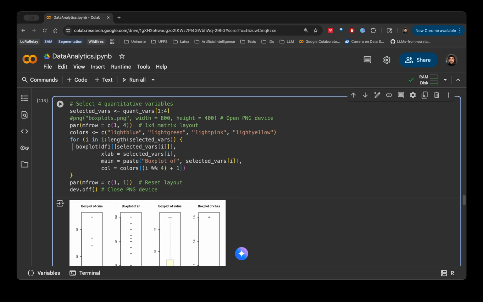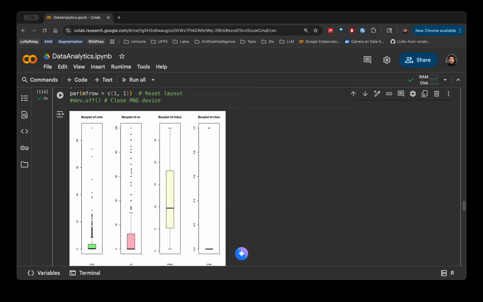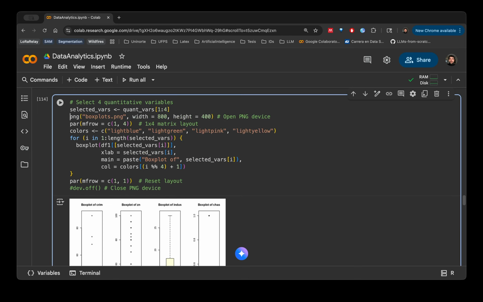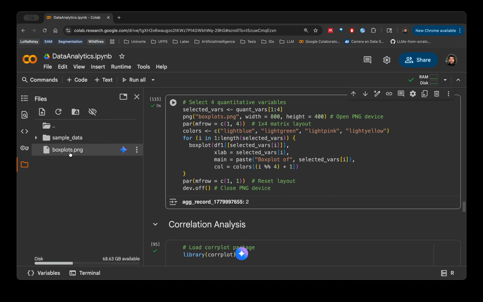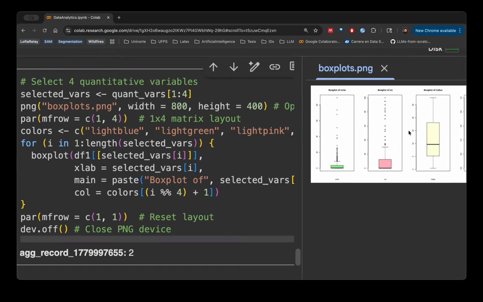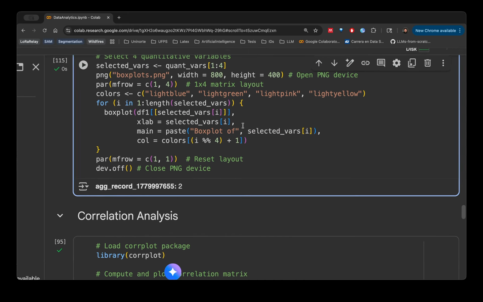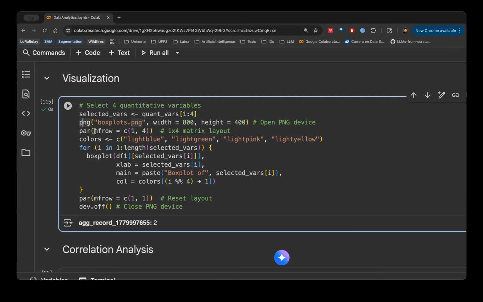So let's comment this out just to plot the 4 box plots. Then you can use this one just to store the file on your hard drive, so we can check here the file that you can generate independently using this PNG functionality.